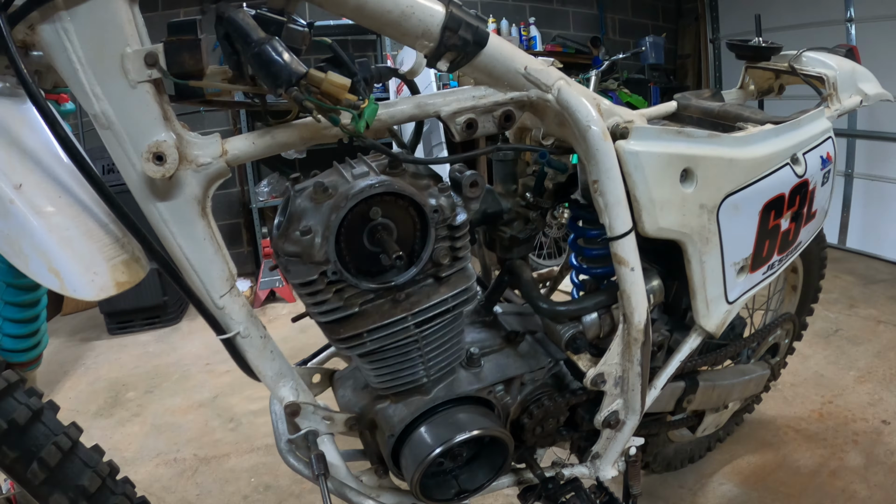You know, I always said the XR was a simple motor, but if it's so simple, why do I have to take it apart so many times? Do I just suck at this?